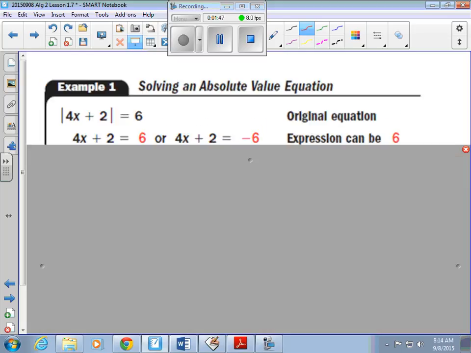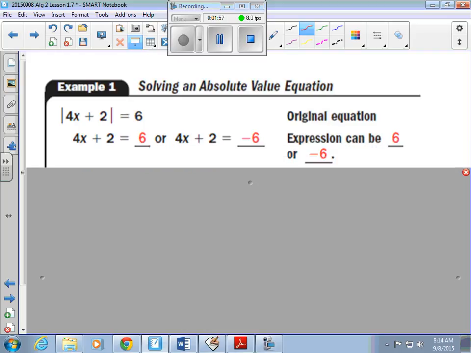Let's look at an example to make that make more sense. The absolute value of 4x plus 2 is equal to 6. You're going to write it as two different equations: 4x plus 2 equals 6, or 4x plus 2 equals negative 6. This is very easy for most people to comprehend. Anytime you have the absolute value, write it as two separate answers, 6 and negative 6. That doesn't just mean work the problem and then whatever answer you get at the end, say it's either positive or negative. It doesn't work that way. You have to set it up as equal to both positive and negative, then work them as two separate equations.